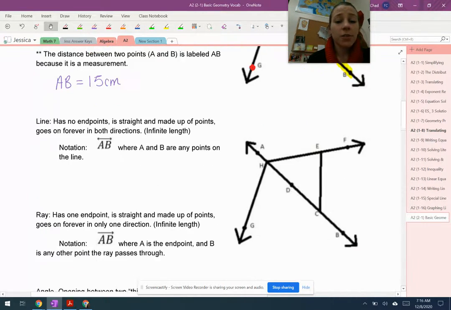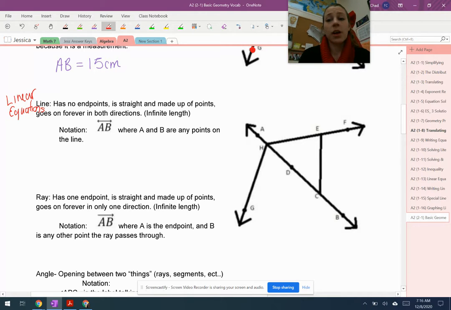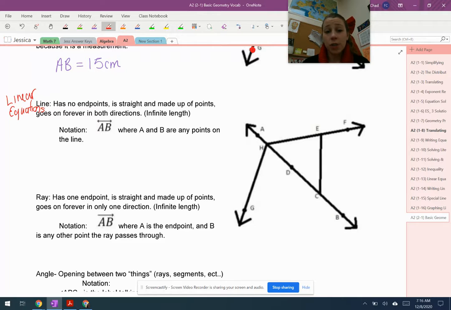And then the next definition we're going to talk about is a line. A line has no endpoints whatsoever. This is familiar because you guys have done this before. These are our linear equations from our previous units, from that algebra stuff, that y equals mx plus b. So it has no endpoints. It is straight because all lines are straight. It's made up of an infinite number of points, right? There's that infinite number of points that you can plot along that line. And it goes on forever in both directions. Just like every single line that you graph should have those arrows at the end, it goes on for either direction.